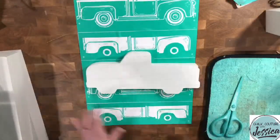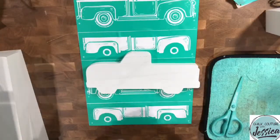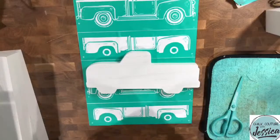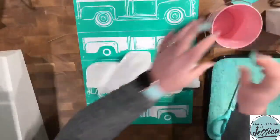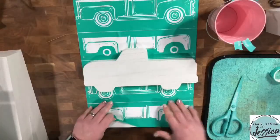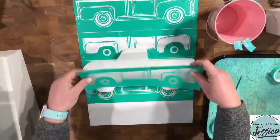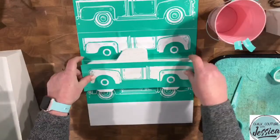Now, I'm also going to use some placement tape, so that I make sure I have enough room, because even though it says B1 and B2, we're going to lay this portion of the truck down first and then do this over it. So I want to make sure I have placement tape for my, what is it called? My registration marks. So, let's see. I believe we should be good to put this about right here.